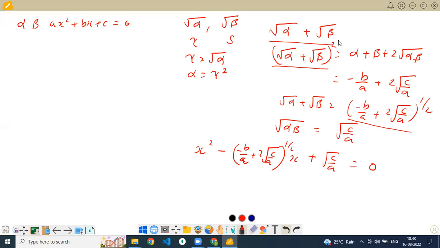Any confusion here? No, no, sir. Okay, do you have any doubt, any question regarding this? No, sir. But sir, let's say here it's similar, like root of alpha and root of beta. You said the other method we can't use if it's different. So can you show an example where the alpha and beta are different, like root of alpha and beta square?